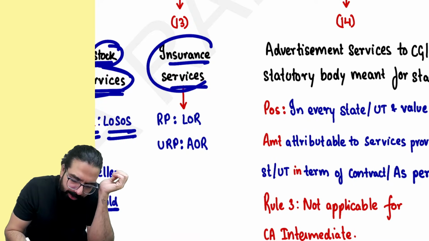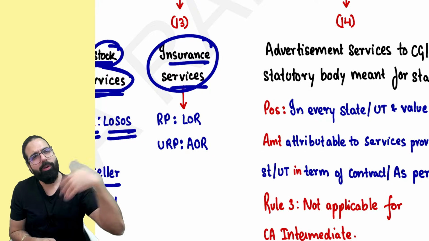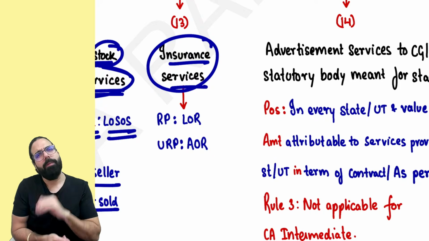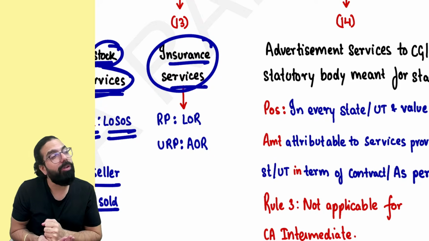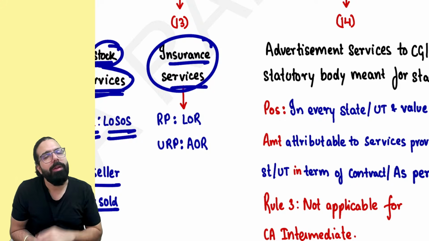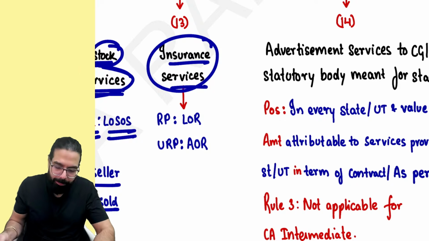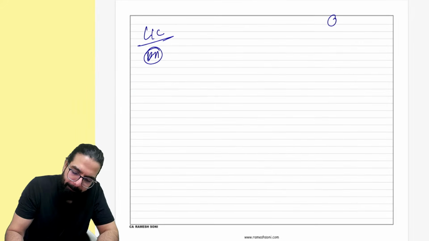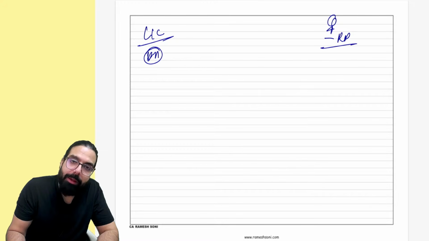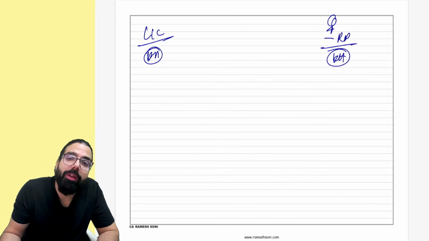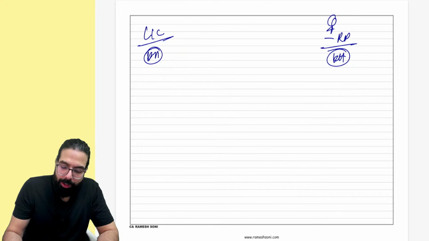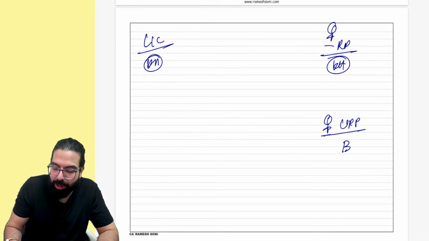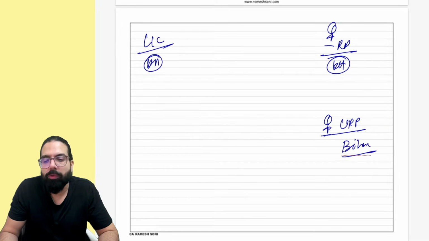For insurance services, for example, I went to LIC and told them, give me insurance. I gave my address of Karnataka. I am registered in Karnataka. Place of supply, Karnataka. If I am not registered and I gave them an address of Assam, place of supply is Assam. For example, LIC is in Karnataka. I am a registered person and I gave my address of Karnataka only. So what is the place of supply for them? Karnataka. Now I am an unregistered person. I gave my address of Bihar. I told them I am from Bihar. What is the place of supply?